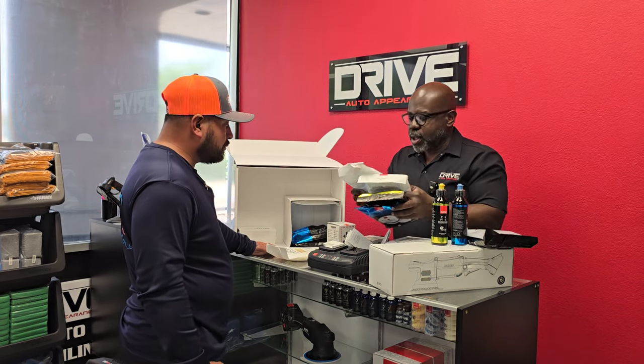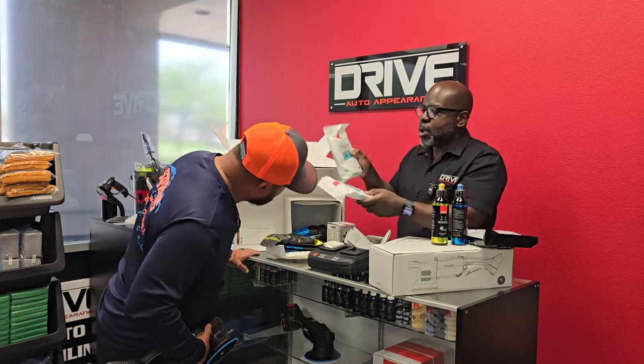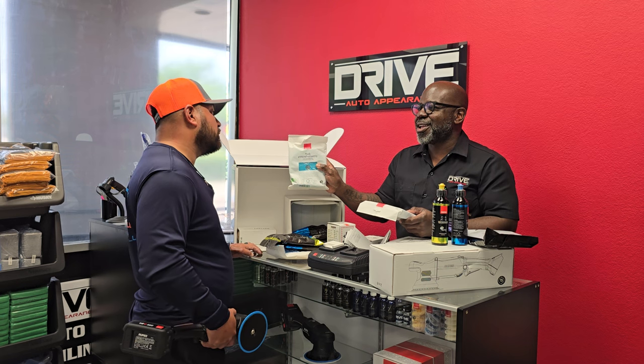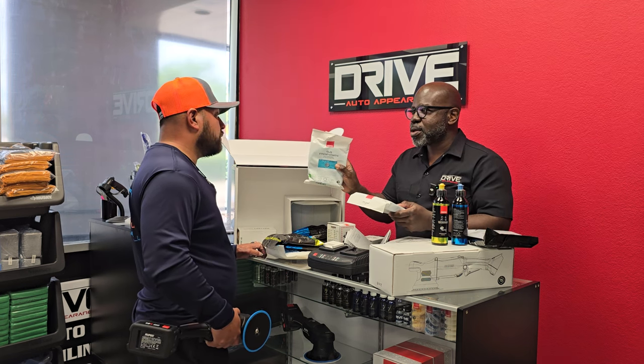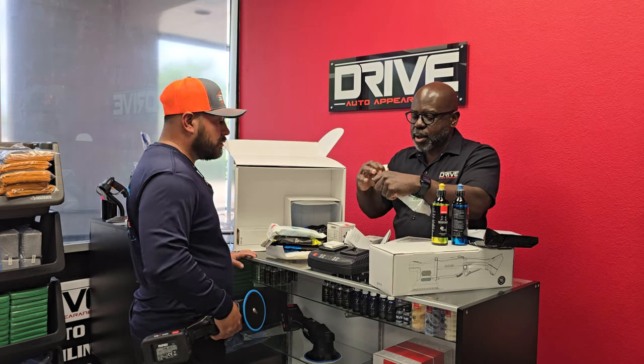You also get the new DA intermediate pad, check this out. Do you mind if you open this? No, go for it. So this is a brand new pad.